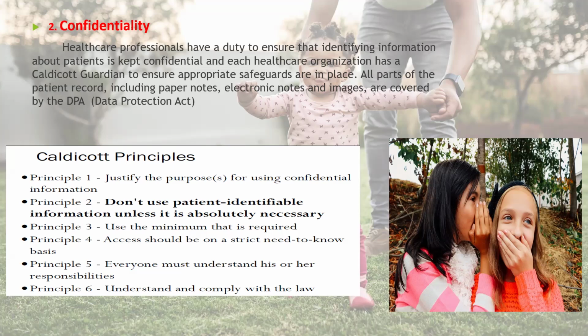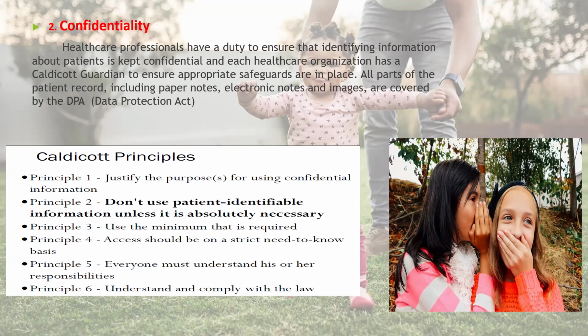What else? Any patient who comes to ask for anything, for example a patient with a medical disease like cancer, and she doesn't want her family to know about this. Okay, we can respect the patient's wishes, and no one should know anything about this unless the patient wants. This is the confidentiality of the patient.